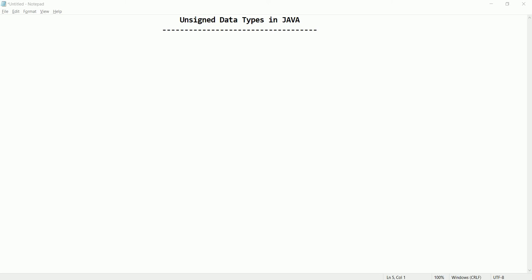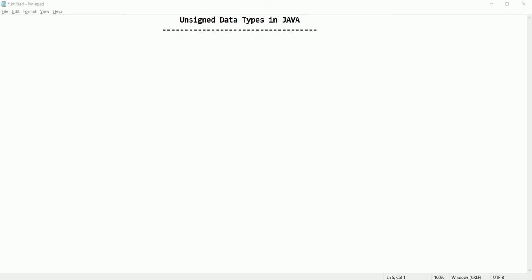When we say signed data type, each data type will have its min and max value. Half of the range of values will be negative, and half of the values it can hold will be positive. For example, if we take byte, the range is going to be minus 128 to 127. That is the complete range.